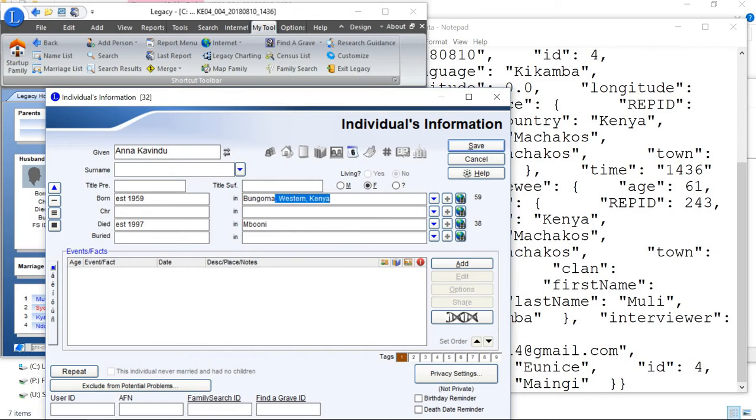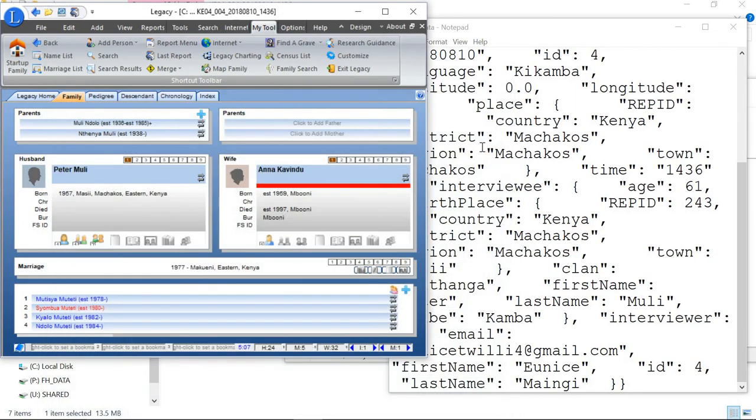Yeah, Bungoma, Western Kenya. That's how you look for these locations. I'm not saying he was born in Bungoma. I don't even know where this Mboni is. Comma, space. Don't write like this. You may correct the name of this lady correctly, but if the location stays like that, there's no way this interview is going to be paid, please. I'm going to save that.